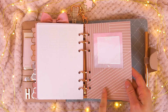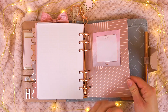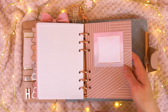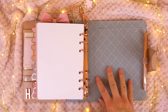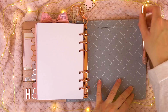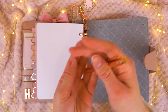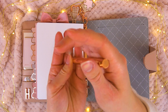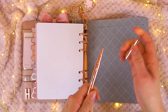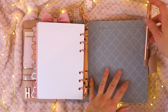At the very back, I love that these Kiki K planners come with page lifters — I think that's a great bonus. So I placed this one at the back; it's quite a thick plastic insert. I also placed some sticky notes on here from an older Simply Gilded box. At the back it came with a notepad, but I decided to take it out. And then lastly I have the pen — this is also a Simply Gilded pen. It looks like Kiki K pens that are out there, but this one has an engraved bow on top, which is signature for her, and it says Simply Gilded on it. It's all shiny rose gold and it came with the September kit.